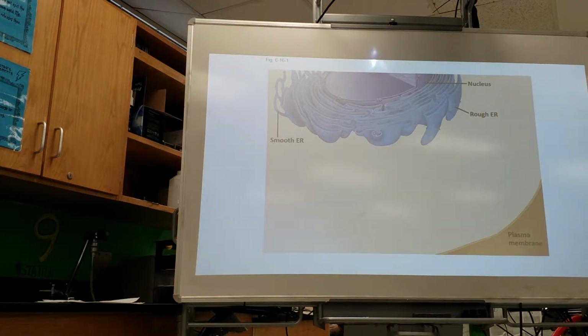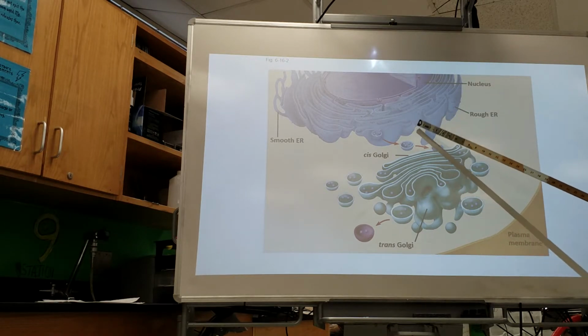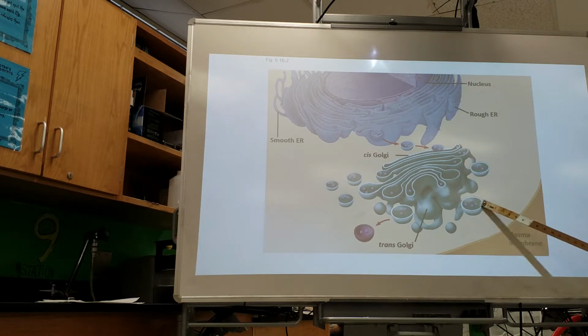So this is just it in visual form. So in the nucleus, you send the mRNA out to the rough ER. Ribosomes are going to translate the mRNA, make proteins, which can then bud off and move to the Golgi. They can get passed from one sac of the Golgi to another, but eventually they're going to be exported to the cell membrane.